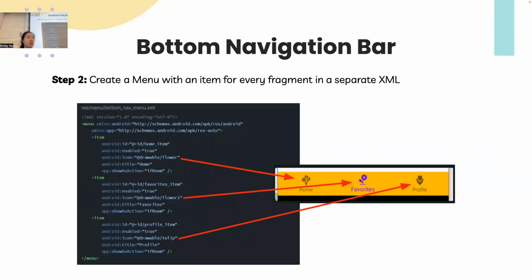And then next, you want to create a menu. What a menu is, it's just a collection of different items, right? So here we have the home, the favorite, and the profile. You want to add each thing as a separate item, and you can also add an icon and text. So that's what creates one section of the bottom navigation bar. Notice how this is in the resources folder, so this is not going to be in the layout folder, because it's not specifically for one view. We're putting it in the resources folder because it's a resource that one of our views uses to display things.